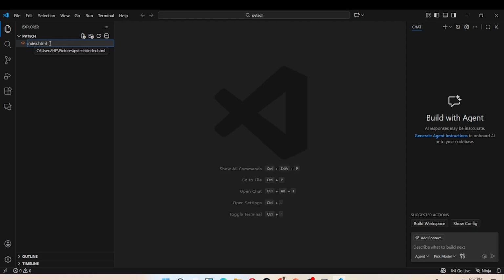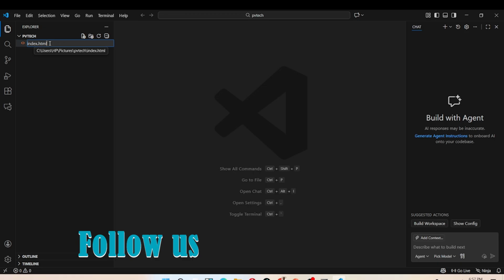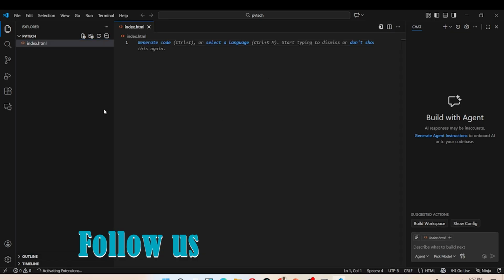But as you go further and advance in web design and web development, you begin to see different advanced technologies like React.js and TypeScript. Then the extension might be something like JSX or TSX, or JS or TS. But right now we are using HTML. If I enter now, we see it shows index.html.